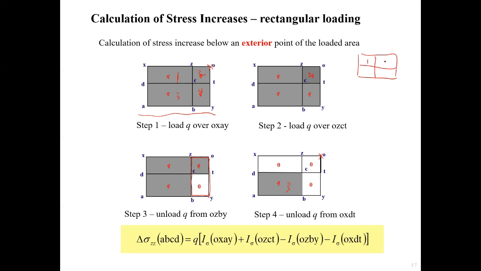So 1, 2, 3, 4, right? So that's one corner. Can you see that? Yes. And then the next one, you have to take out 1 and 2. So you calculate 1 and 2 and you minus this one. You minus 1 and 2, right? Yes. And then 3, 4. Because this time, this O is a corner as well.